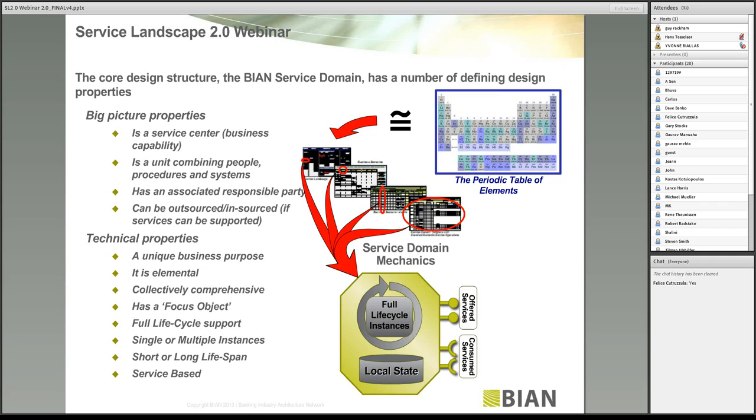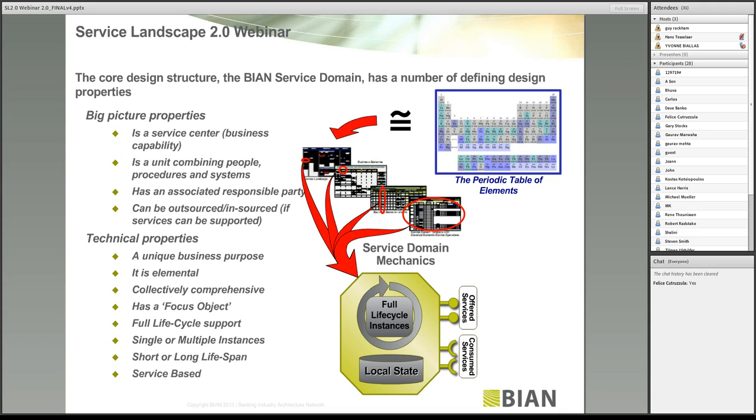So we've been talking about the landscape, and the key element of the landscape, if you will, is this thing called a service domain. A nice way of thinking of this, and what we're trying to do with the BIAN design, is to break business down into its elemental building blocks. There's a picture of the periodic table of elements up there.